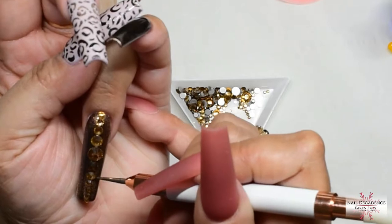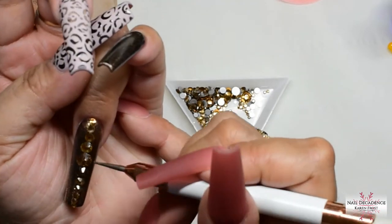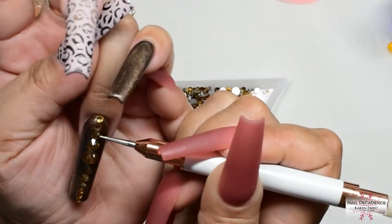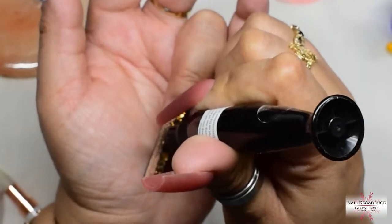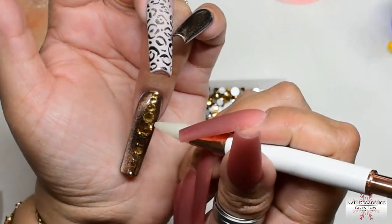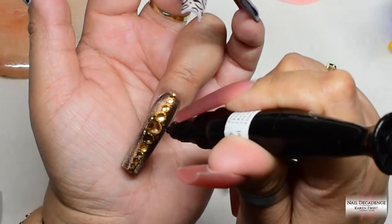That's the problem when you're using bigger gems. They can slide. If that is an issue for you, then I'd suggest using a thicker gel. Not the diamond gel pen, use the, what's it called? The Tony Lee Jewelry Gel. That's much thicker in consistency, so the gems are less likely to slide. But what I did was I got them exactly where I wanted them using the tool side of the crystal picker upper, got them all in line, and then quickly flash cured it so that they didn't slide away. And then I can use some more of the diamond gel to apply some smaller crystals around some of the other ones, like I said, just to bling it up good and proper.